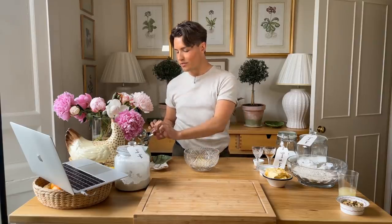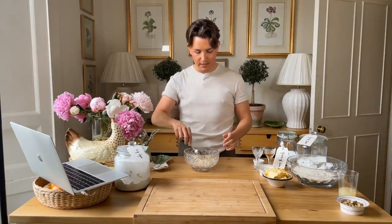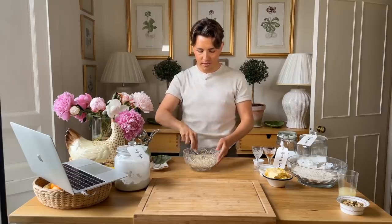So to begin, preheat the oven to 350 and line a baking sheet with parchment paper or a silicone baking mat. In a small bowl, combine granulated sugar and lemon zest, rubbing together with your fingers. I have some granulated sugar and some lemon zest here, but I hate getting my hands in the bowl, so I'm just going to use a spoon instead. I'm just going to mix them together as best as possible until it becomes fragrant — that's what it says.